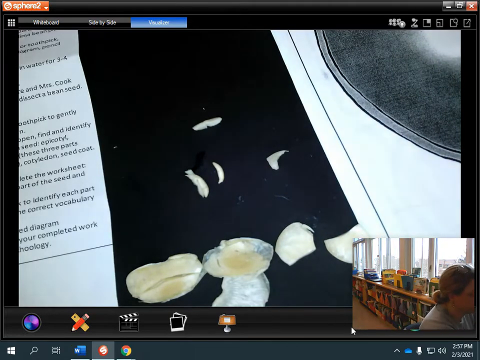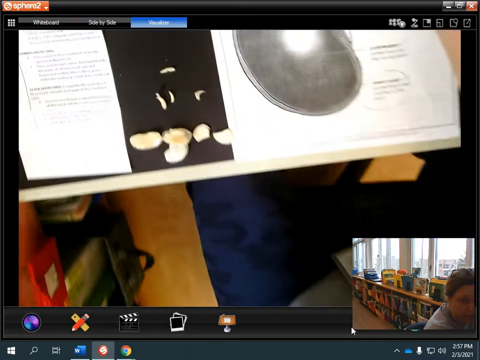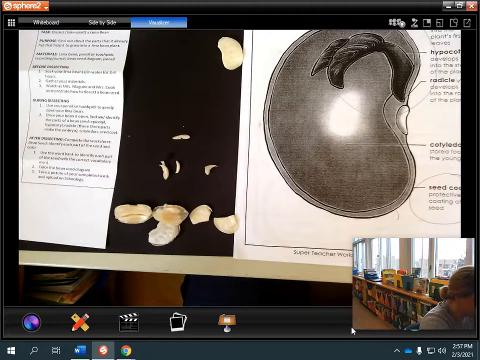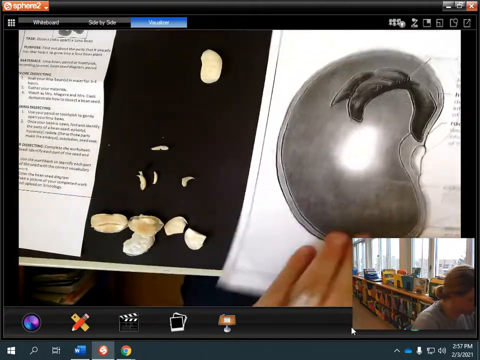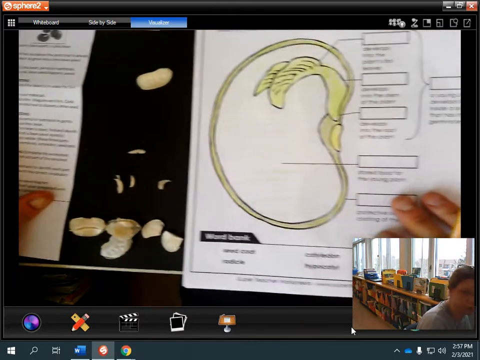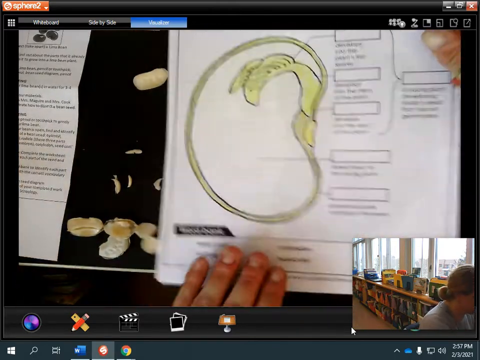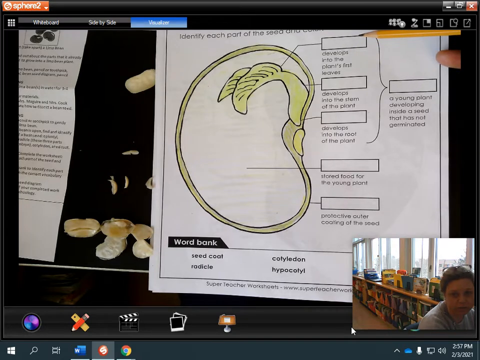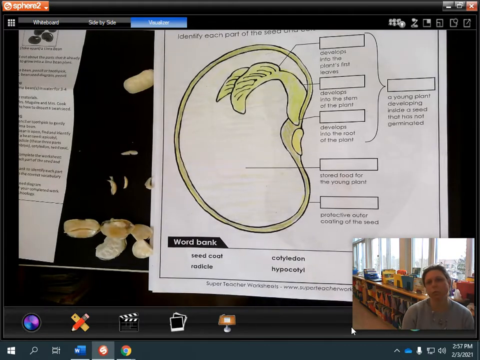All right, so now that I've completed my dissection, I want to now think about all that I've learned. On the next page, now I have the opportunity to fill in the blank. All right, so this is really going to be your work. We were dissecting in order to determine what are the parts of a plant that help it survive, and what are the functions of each part of that plant.